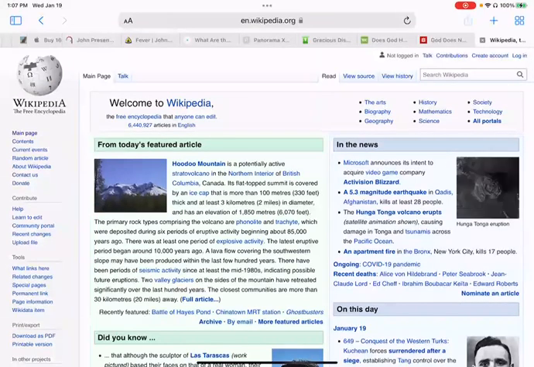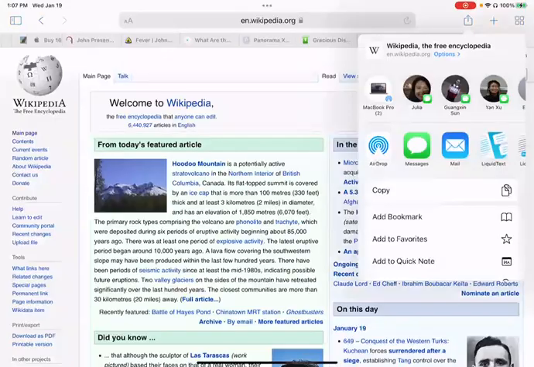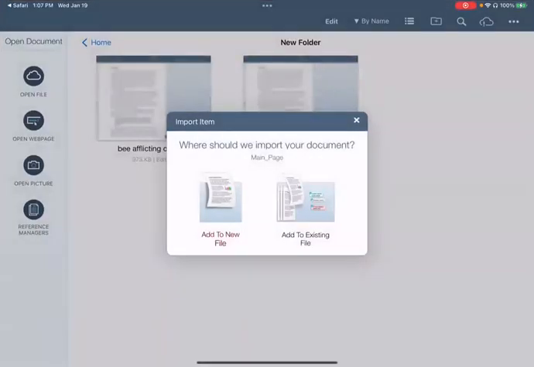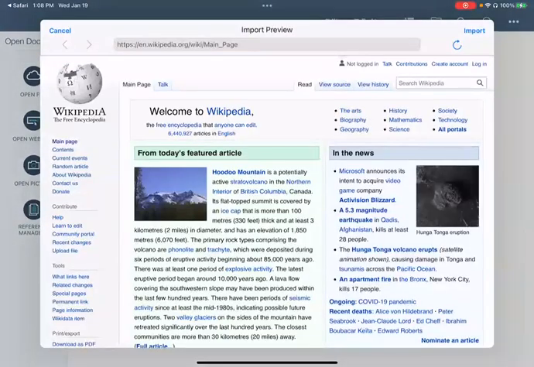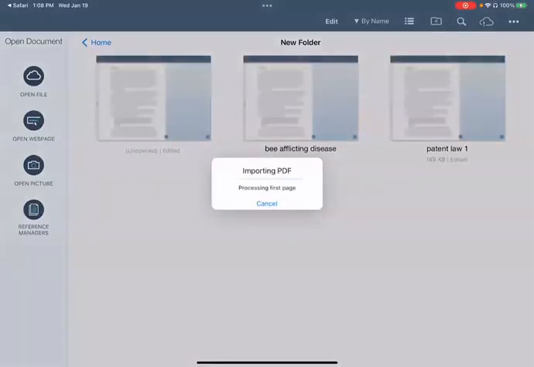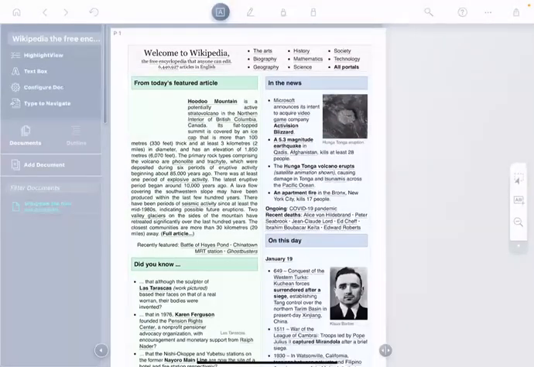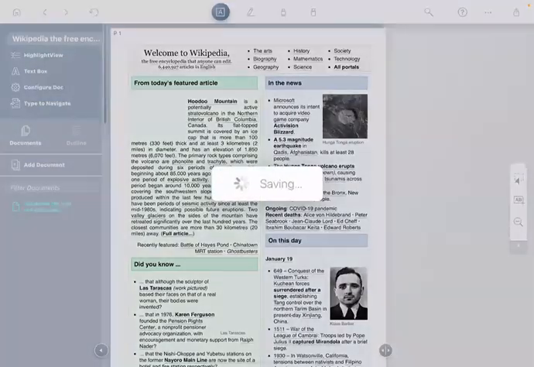So I can tap on the Send button in Safari and tap on Liquidtext, and it brings me back to the app and asks me if I'd like to add this web page to an existing project or a new project. So in this case, I'll say add to a new project. It brings up that same web page, and I can select import, and there we are. It imports the web page and creates a project around it.